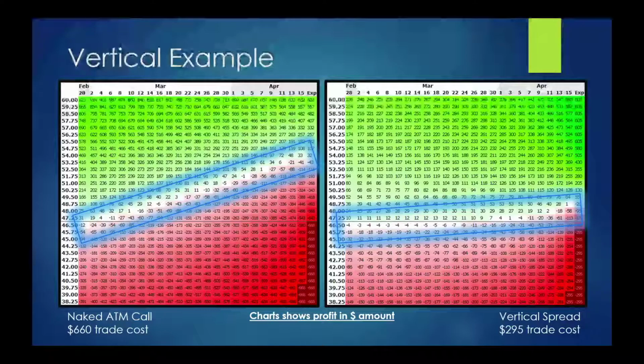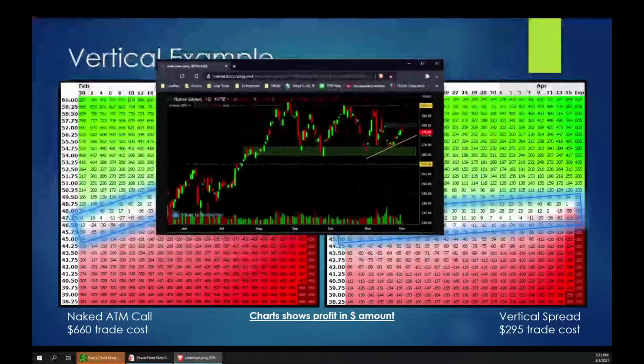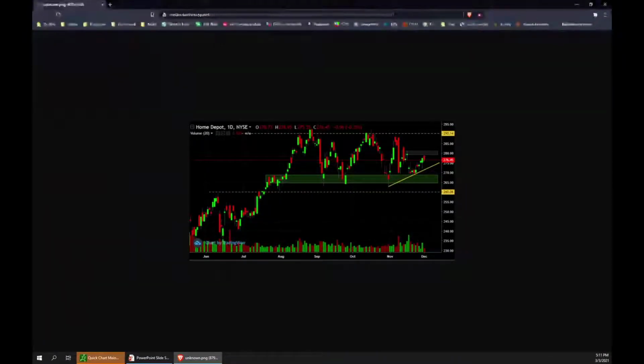Yeah, this is it. I'll just bring this down. Open the original. So yeah, this is Home Depot, just chopping in this giant range, 290 to 260 across. This is a daily chart, and this was coming up into this range right here, coming up nicely. I just figured it was going to reject a little bit, and then just keep on grinding against this, putting in a little triangle up against that, and then pushing up.